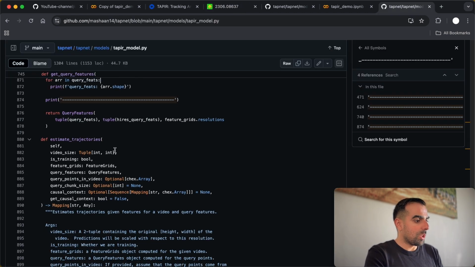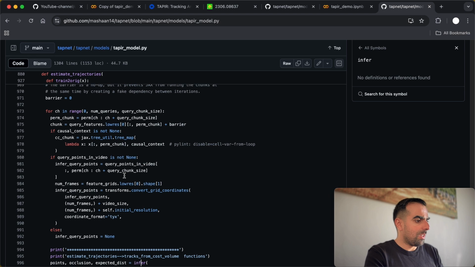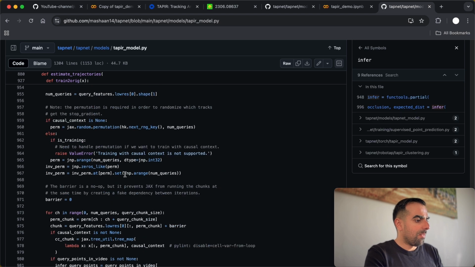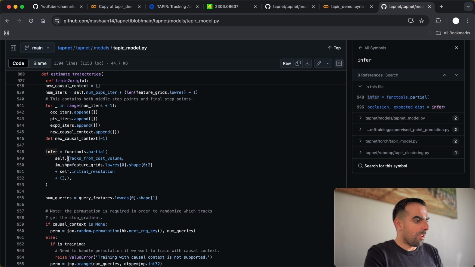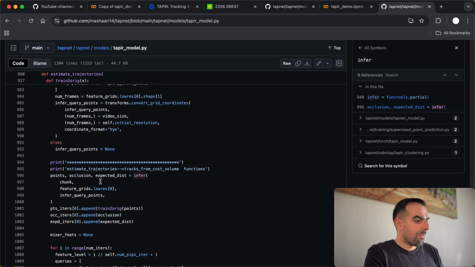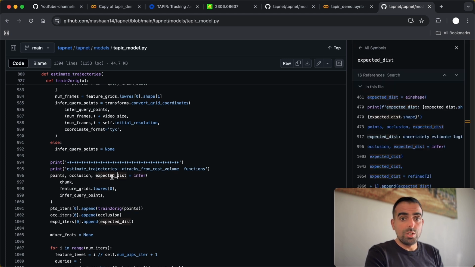Here is the estimate trajectories function, and here it calls the tracks from cost volume. It names it infer, but infer is basically a call for the tracks from cost volume. So here it gets the points, the occlusion, the expected dist, the initial values of that, and then it relies on the iterative refinement to improve the prediction.